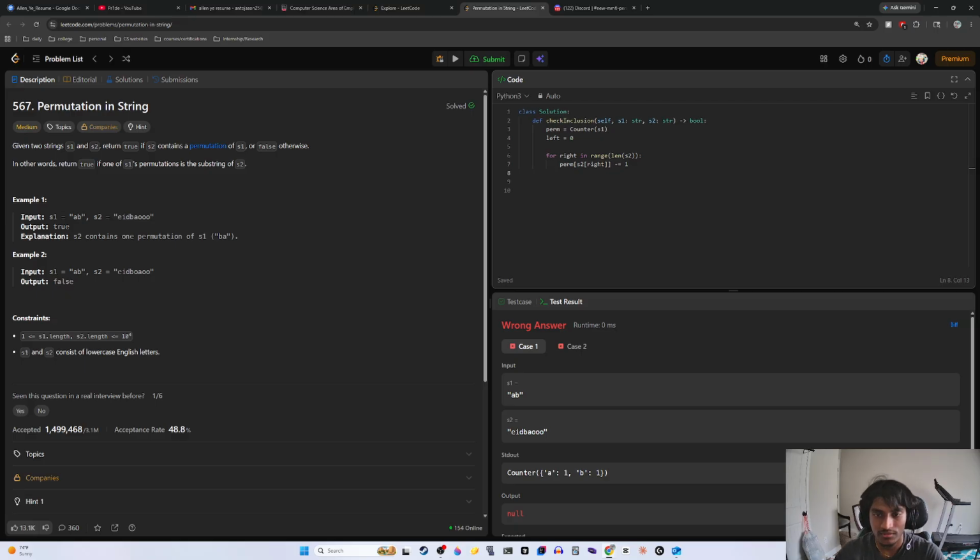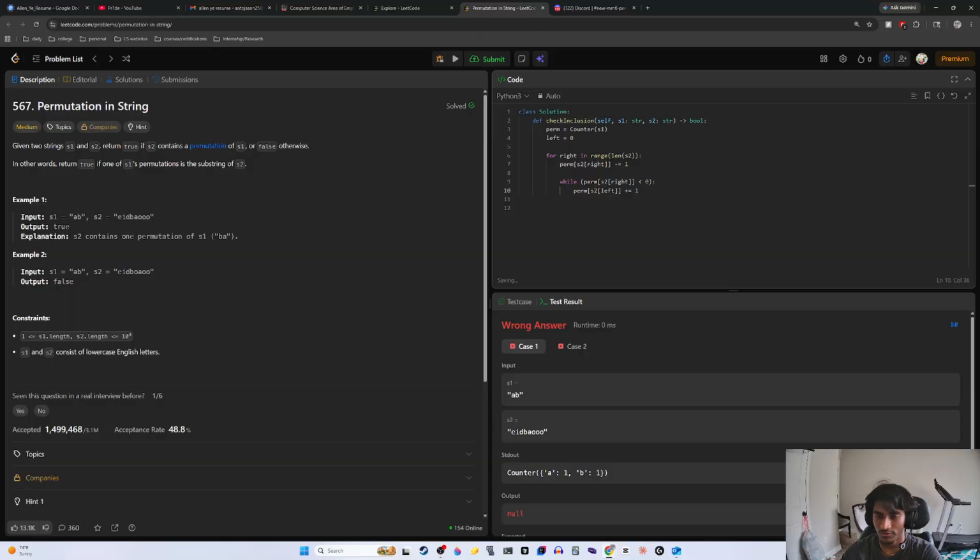We keep subtracting the frequency by 1, and the moment perm of S2 of whatever is at right drops below 0, we start looking at perm of S2 of whatever's at the left side, which starts at 0. So it's not true anymore.